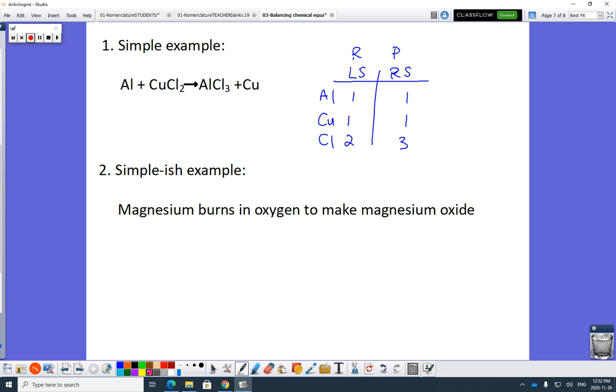Depending on who your grade 10 teacher was, maybe that was a focus, but you don't need to do that. So we can still do most reduced without using fractions. Here, I don't like this, so I'm going to make it even. The easiest way to make it even, or the most reduced way, is to multiply by 2. Sorry, I had to sneak that in there. So that changes this and this. I don't really care about the aluminum because it's by itself over here. I'm going to fix that at the end. I'm going to go fix this.